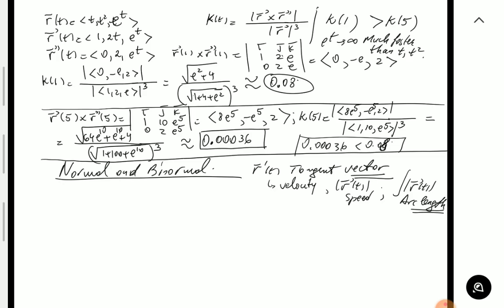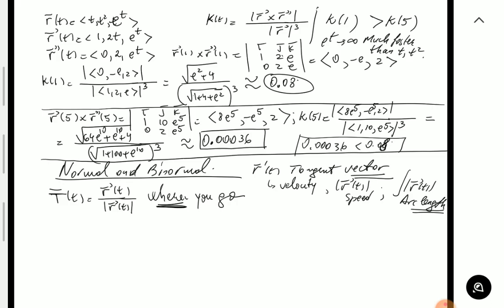So related to the tangent vector, we defined the unit tangent vector. The unit tangent vector is, as the name implies, just the tangent normalized so that it has length 1. Why? Because you want a tool to encapsulate just the direction of motion. So if you care just about where you go, not how fast you go, then you're going to use the unit tangent vector.